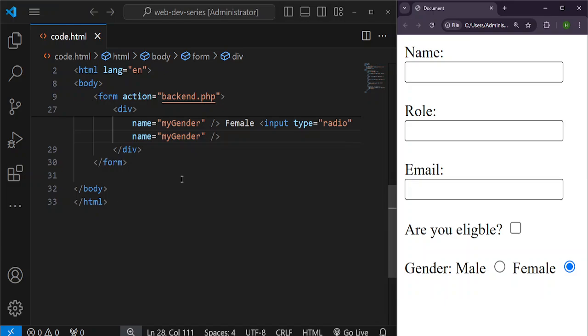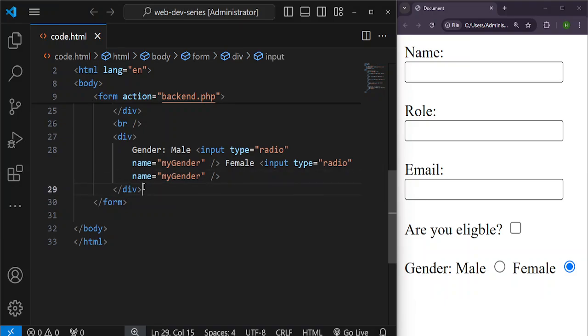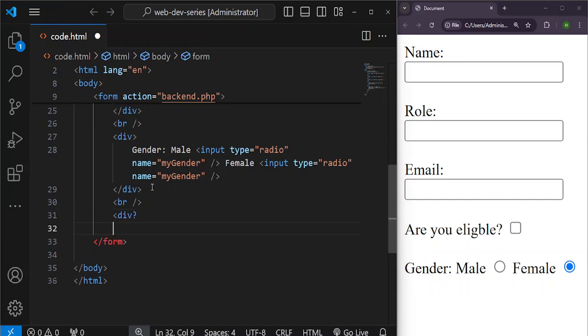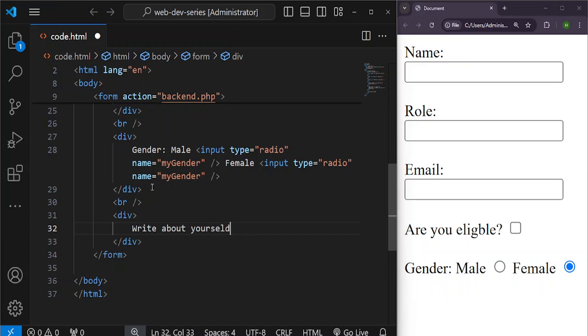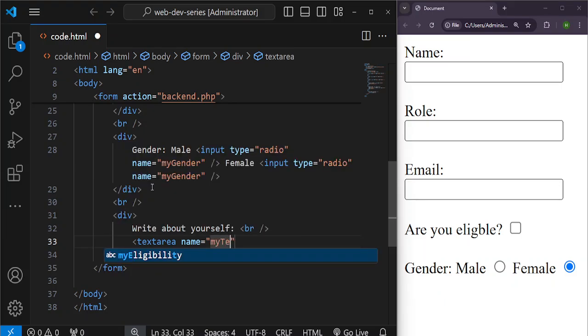After this div is closed, we could have another one, so the BR tag, break tag, and we have another one which is div, and inside this div we'd have "write about yourself", and we could have a break tag here, and then in here we'd have textarea, name is equal to my text, and then cols, the columns, we'd put as 90 by default, and rows we'd put as 10.